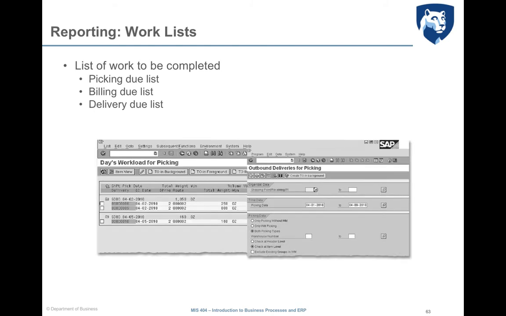This is how a picking list, in this case, looks like, how the work list looks. In this case, you see displayed three orders that must be picked to ensure that they will be delivered on time. If you want detail on the orders to be picked up, you just select the field, and information about the order will appear on the screen.